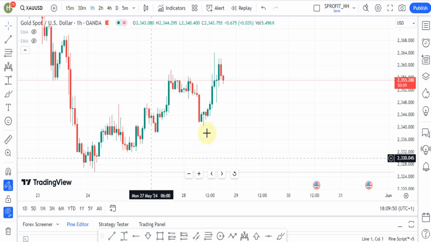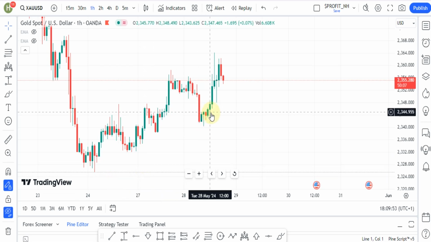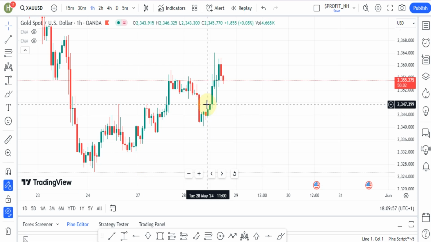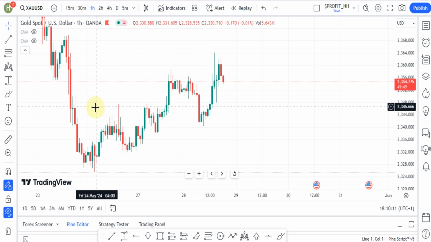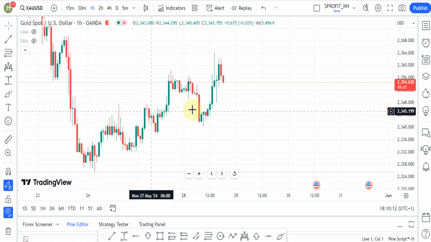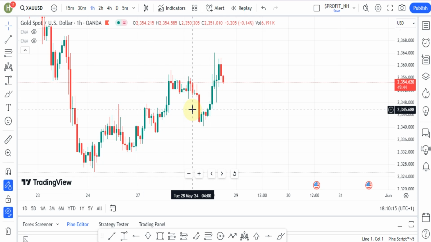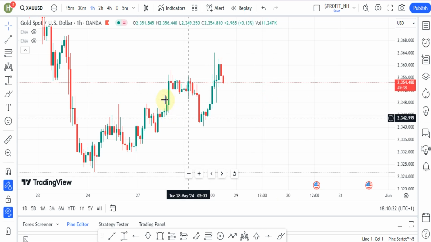So I waited for this 1 hour candlestick to break above this area, giving me this seventh confluence for me to take this entry. So I had at least 7 confluences before taking this entry. That's why normally when I'm taking my trades, they move fast to take profit, because I wait for the market to give me as many reasons as possible to take any entry in the market. Let me show you again what I was looking at.